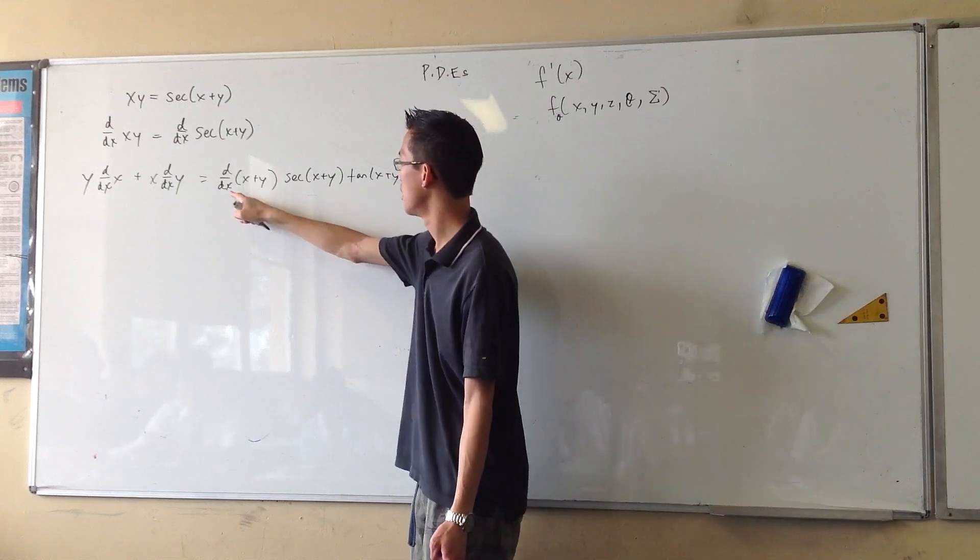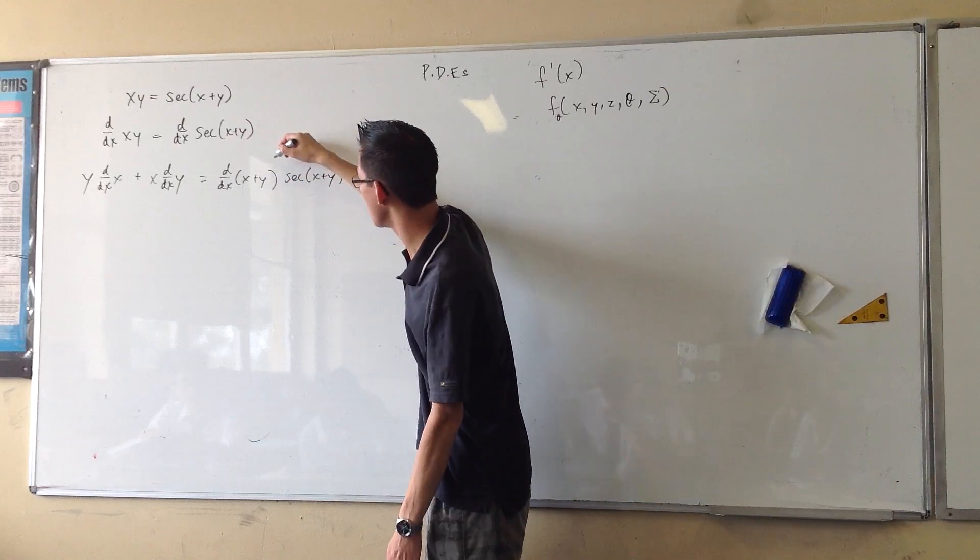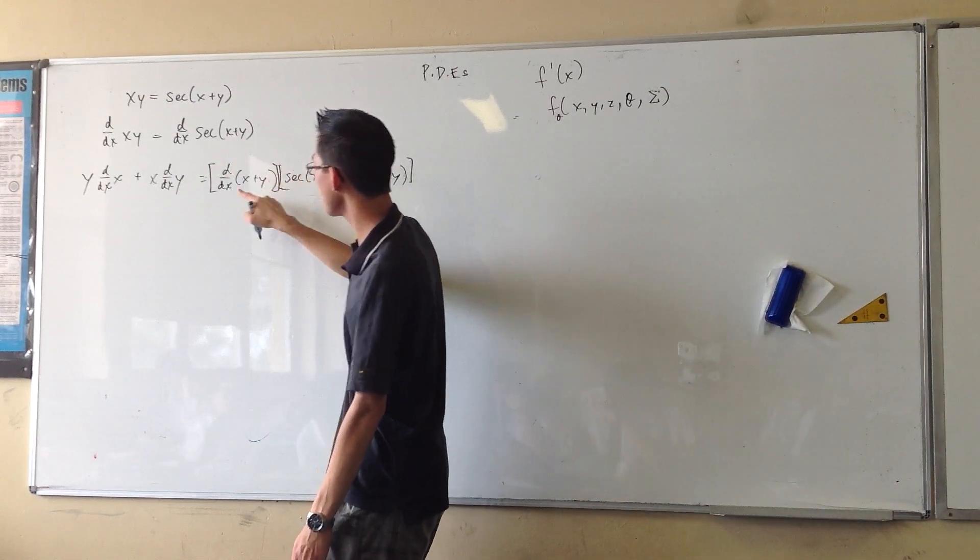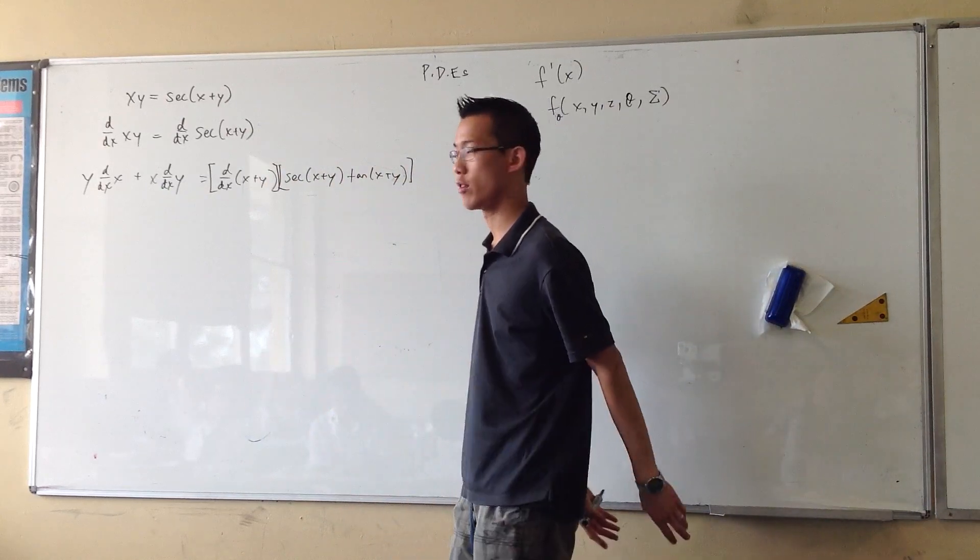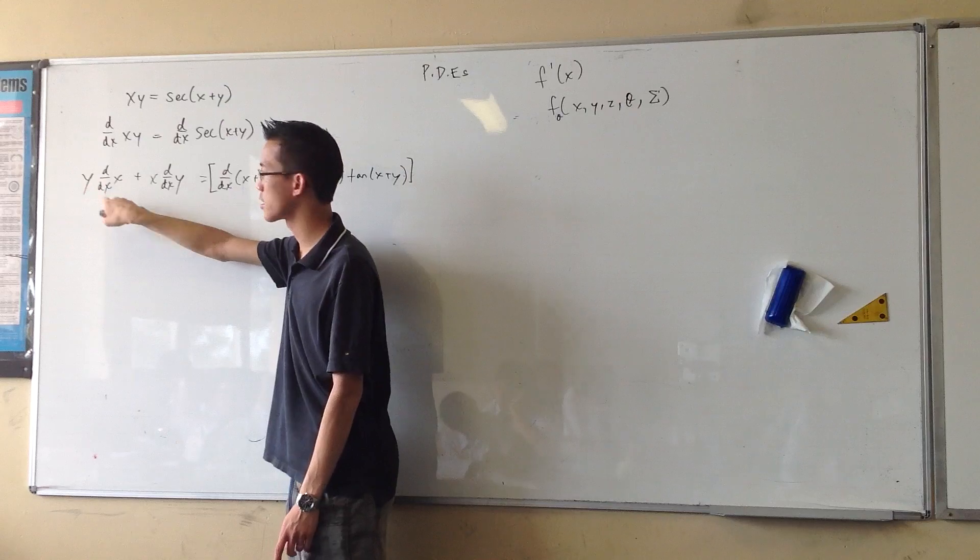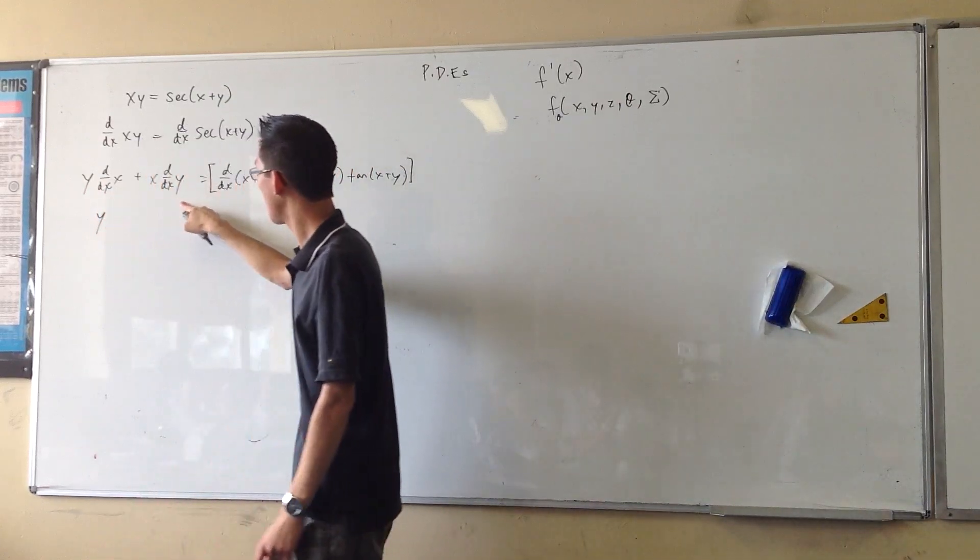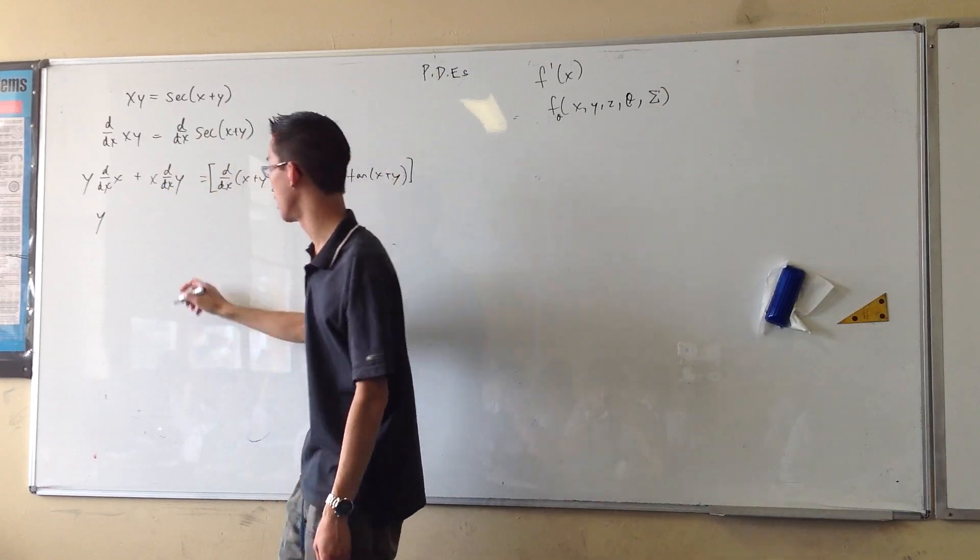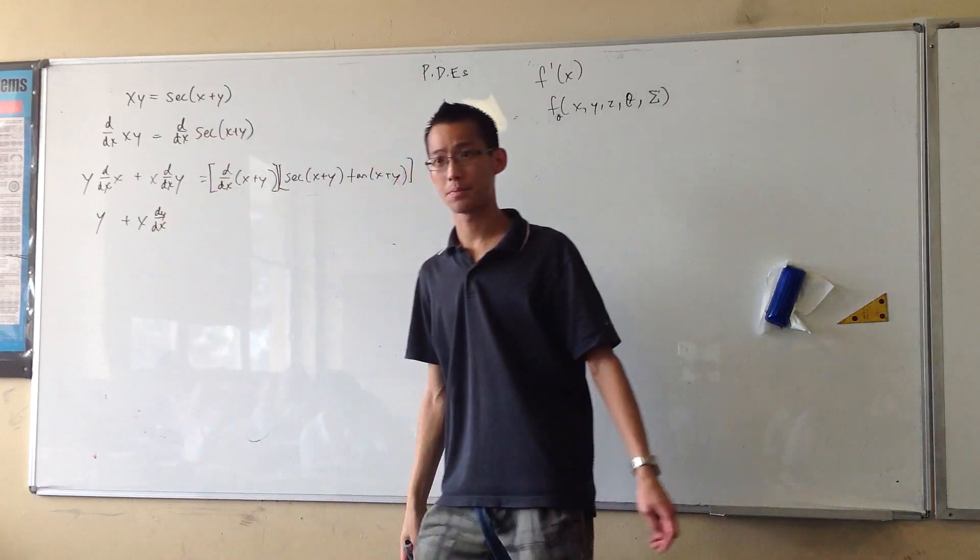Now, probably, you should be careful because this looks like I'm differentiating the whole lot, but I'm not. There's the derivative inside, and this is a total separate thing. Inside, outside. Happy? Alright, now I can start to evaluate some of my derivatives. Over here, I've got y times the derivative of x, which is just 1. Here, I've got x times... And dy/dx is actually what I'm after. So, x dy/dx.